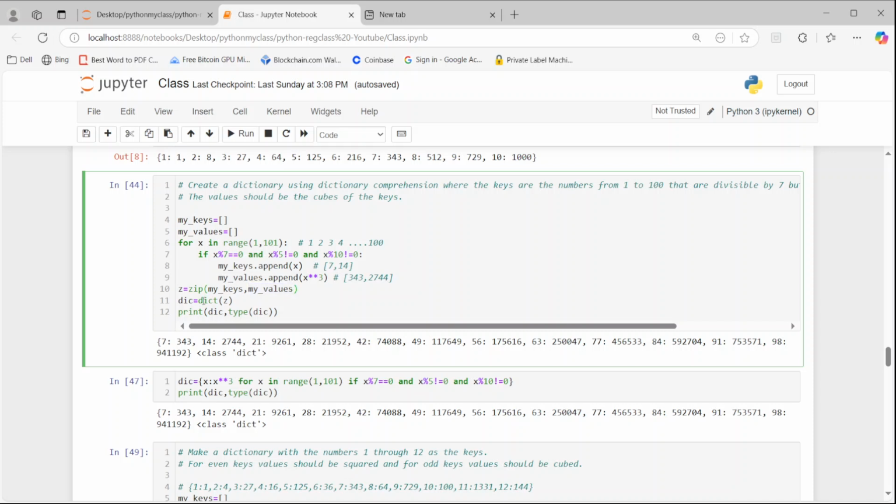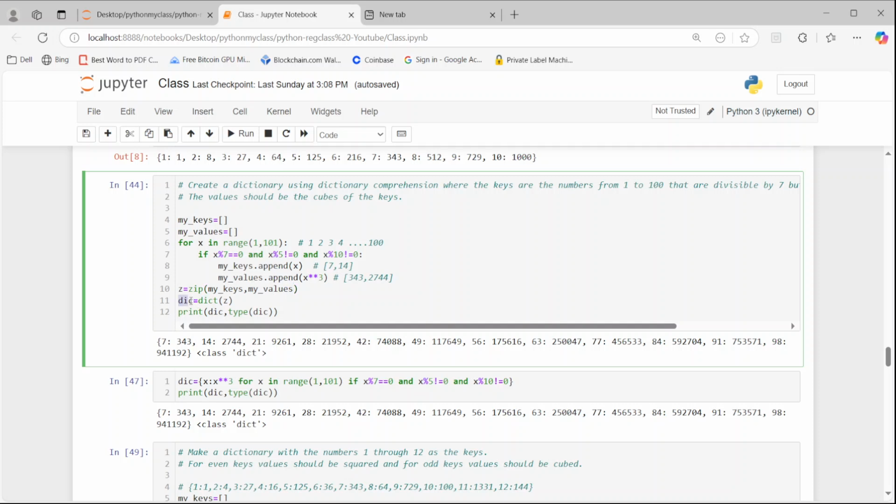Okay, so dict will return you a dictionary where, thanks to the zip method, mapping has already been done between the elements. Only the dictionary will be created by dict, where keys have been mapped to the values. So the elements of my_keys will become the keys, and the elements of my_values will become the values. And already these elements have been mapped to each other inside the dictionary, thanks to the zip method.